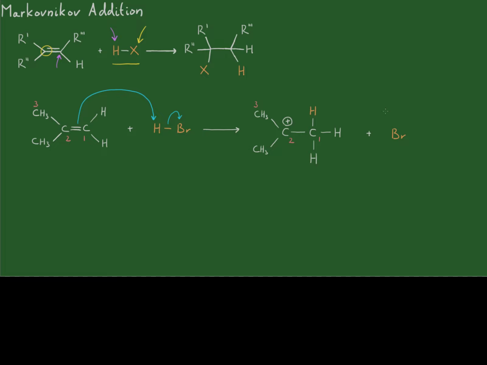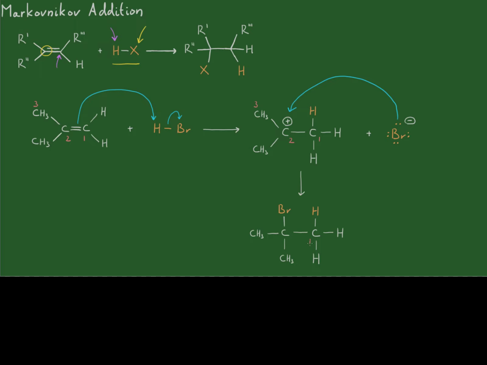What about the bromine? Well, the bromine has gained the electrons of the hydrogen bromide bond, and as a result, this bromine is now a bromide, an anion that carries a negative charge. As you might expect, a negative and positive will attract. So 2 electrons of the bromide will be attracted to the carbocation over here. And our product will be this compound down here.